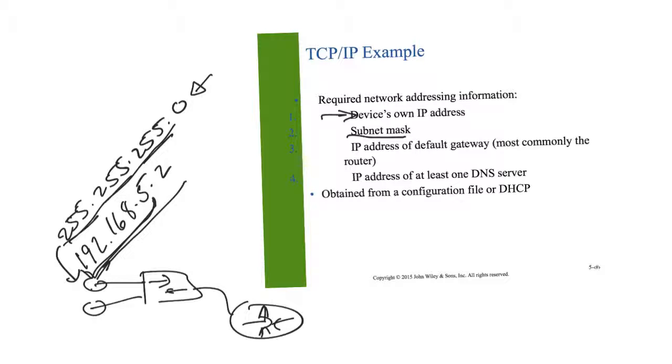So if it's trying to communicate with another machine that starts with the same network portion, which is 192, for example, 192.168.5.6, the subnet mask for the second machine will match the first machine, and the communication will happen locally. Versus if, for example, the 5 was a 6, it will have a different network, and then it will know that the device it's trying to communicate with is sitting on a separate network. Therefore, it will send it to the gateway, and that's why each device needs to know its default gateway.